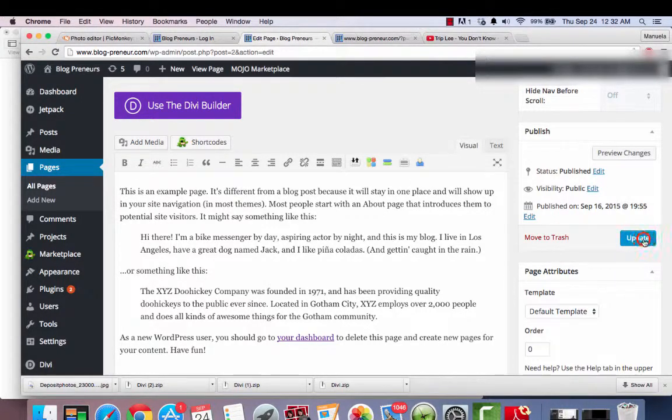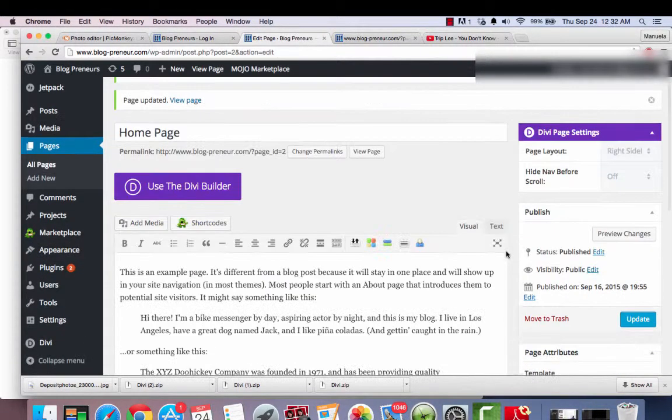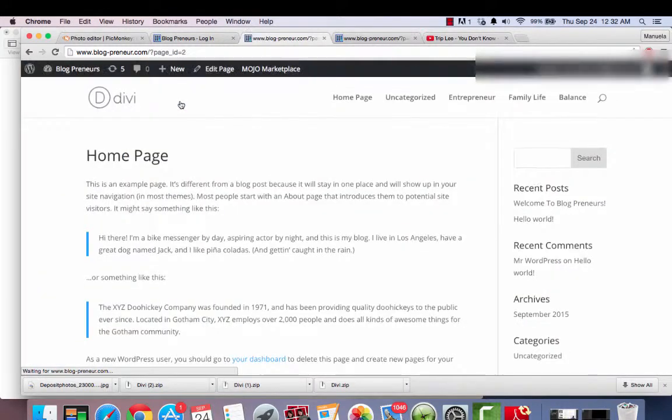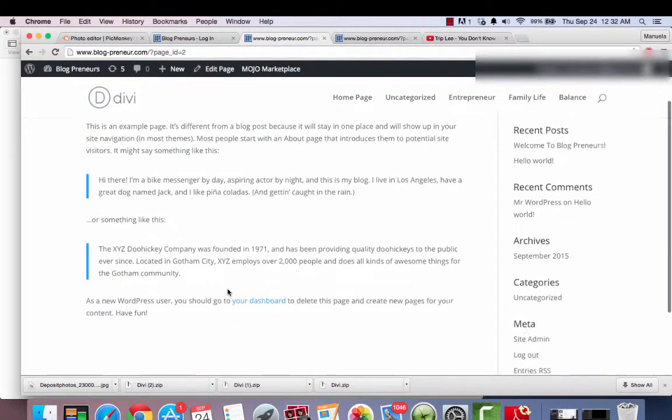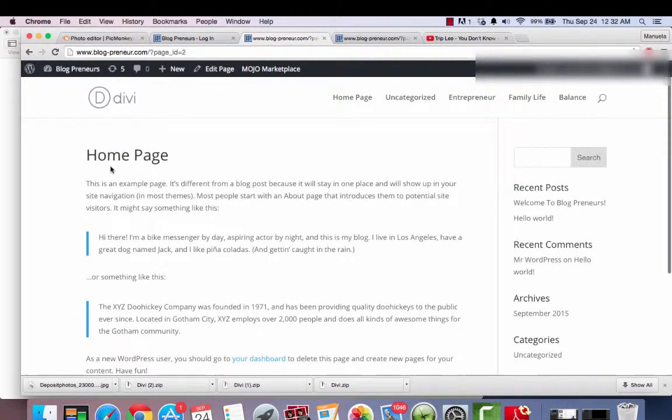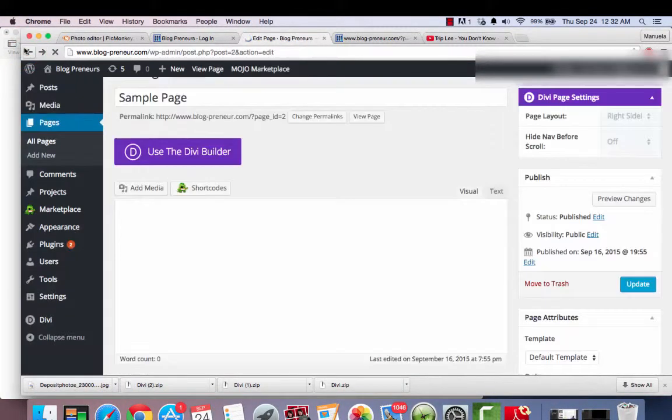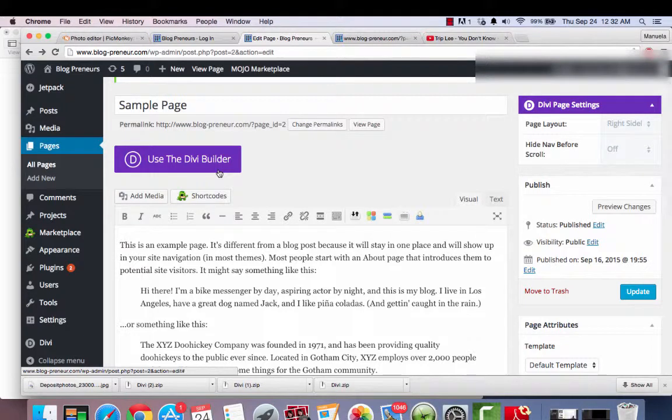And I click on update, boom, bam. And you see up here where you can view the page. And you see, this is basically a recap of what we had on the other page. So it's not different.